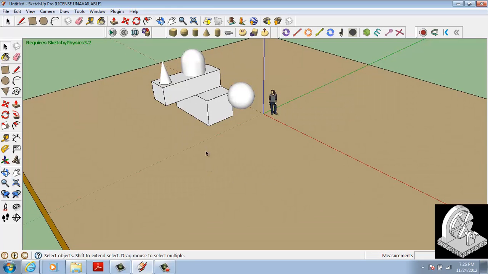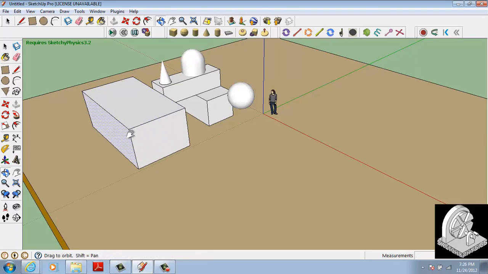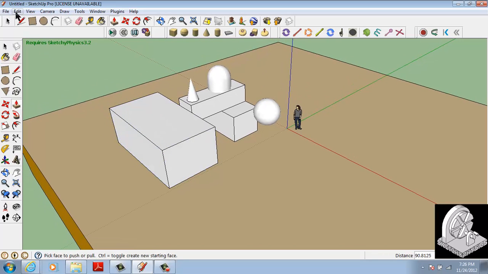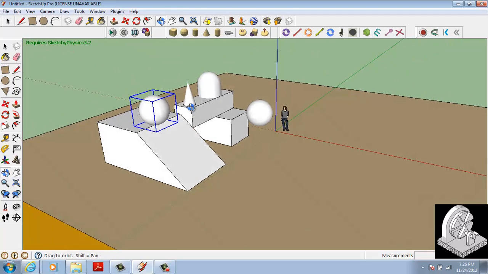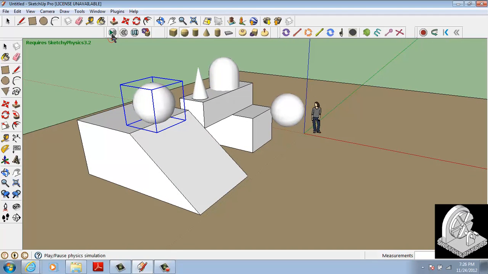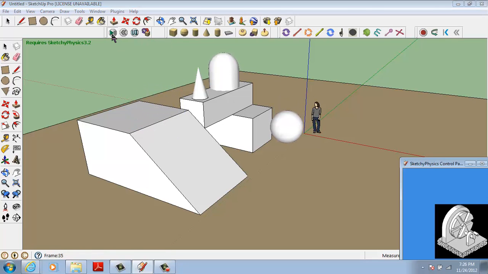I'll start in this case by doing it the usual SketchUp way. I'm going to make my ramp here with a rectangle, and then I hit P for push-pull, and pull that up. Okay, great. We'll cut a slab out of it, cut a corner out of it, point to point, push down there. Then I'll make a couple of spheres out here, and hit play and watch what happens. And it's not going to work. Boom. Okay, so no collision detection on our ramp, unfortunately.